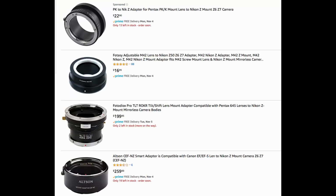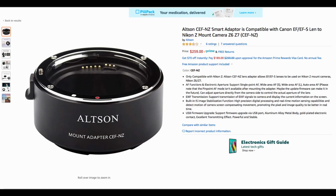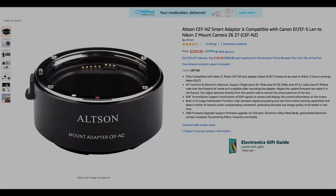the camera. But also, you can go to Amazon and get adapters to adapt a plethora of other lenses to this same camera. You can go to Amazon and get adapters and adapt vintage lenses to the Z-series, just like I do my Fuji. You can get a Canon adapter. You can put EF glass on your Nikon camera now.